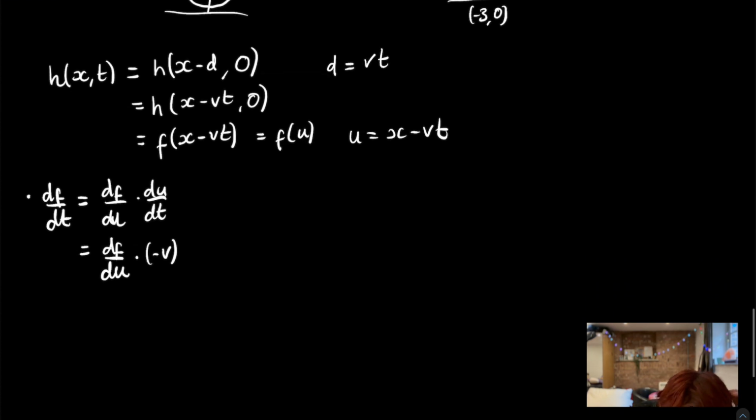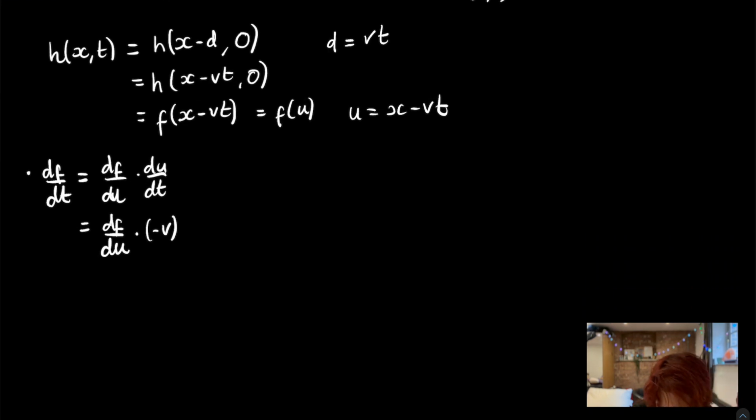And now I'm going to take the second derivative, and there is a really interesting reason why we have to take the second derivative and we can't just stop at the first derivative, and I will provide a link to that in the description. So this is going to be d2f by dt squared, and this is going to be equal to, well, just doing exactly what we did before.